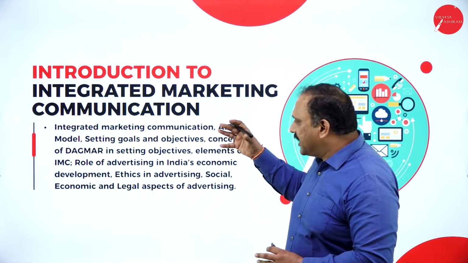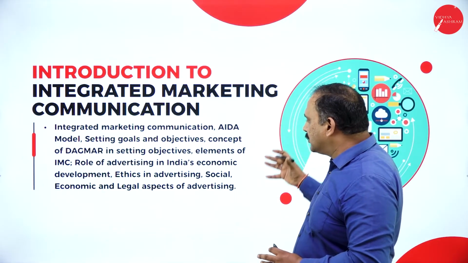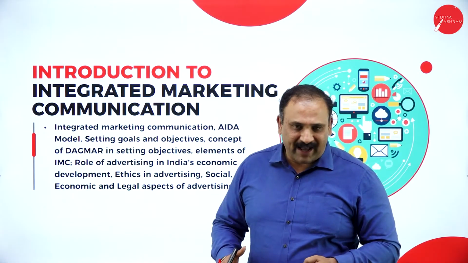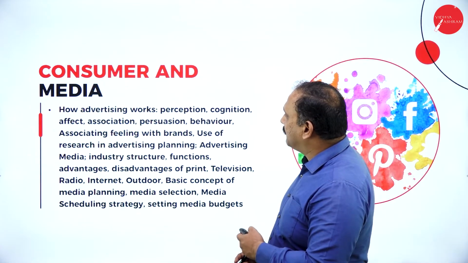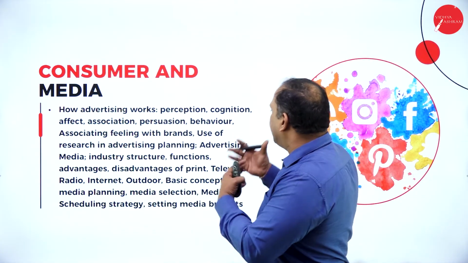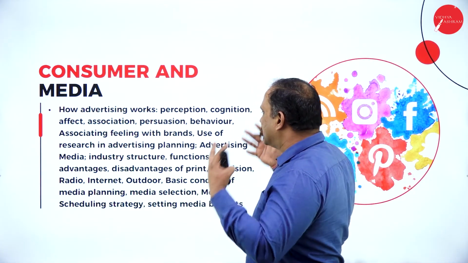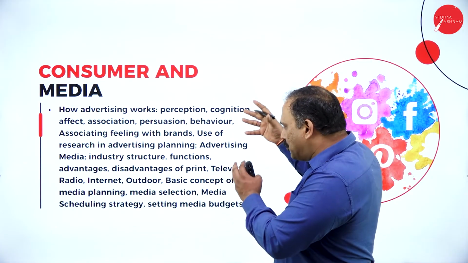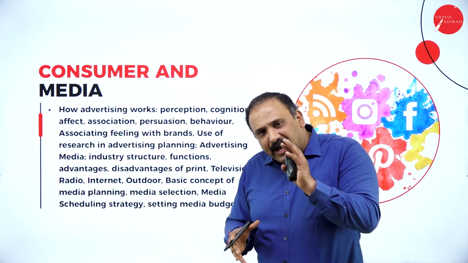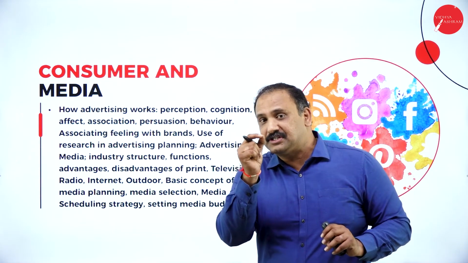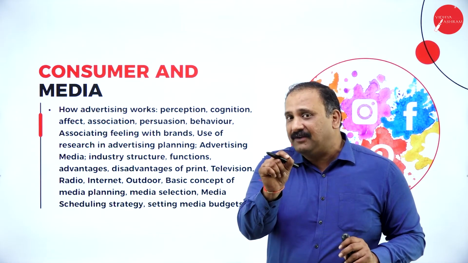Following which, we're going to talk about the first one, integrated marketing communication, where we're going to talk about the IDA, the Dagmar models and all those things. What are the ethics, the legal and the economic perspectives of advertising? And then followed by which we're going to talk about consumer and media, how advertising works, the perception, cognition, effect, association, persuasion, behavior, all those factors. If you go through here, the entire course is designed in such a manner to make you first understand the importance of advertising.